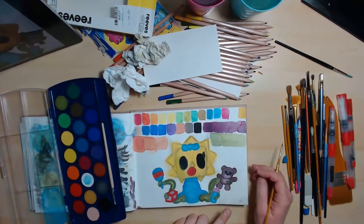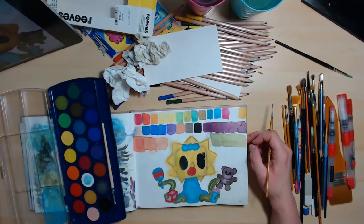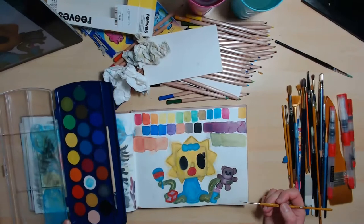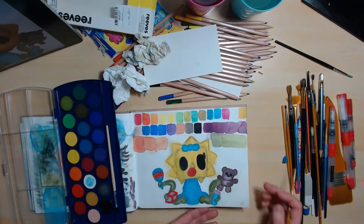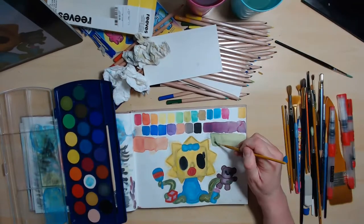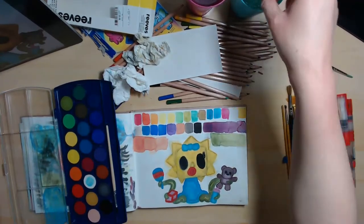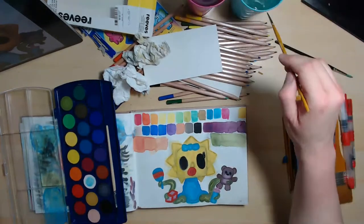Okay, I'm going to try and make some more of that pink on the bear. Actually, I'm going to try and do that pink on that one first. Yes, I can hear you. Just going to do one thing really quickly.